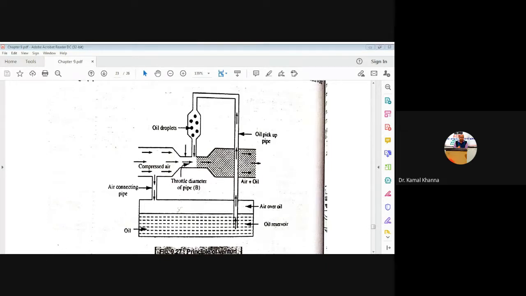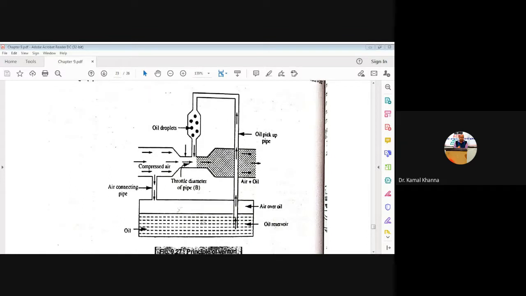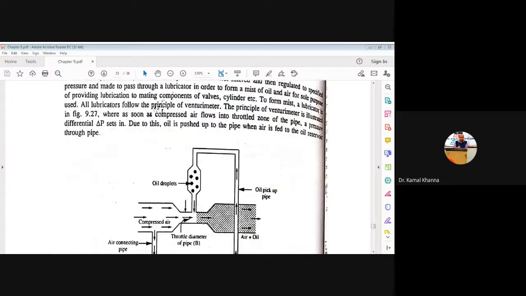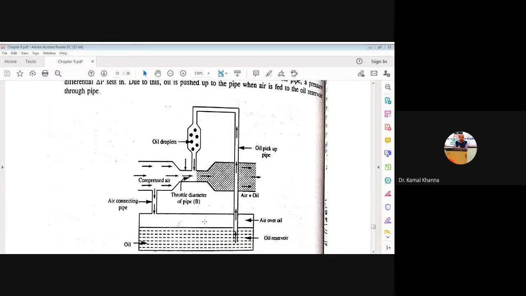As soon as there is an increase in the pressure of the air, this oil, which is heavy as compared to the air, will settle down in the oil reservoir, and hence removing all kinds of mist, or we can say the lubricants or the oil that may be present in the atmospheric air. So the basic principle of the lubricator is to separate all the oil droplets or any mist present in the compressed air, so that these mist or oil droplets should not enter into the pneumatic systems. We have to keep a check on that.